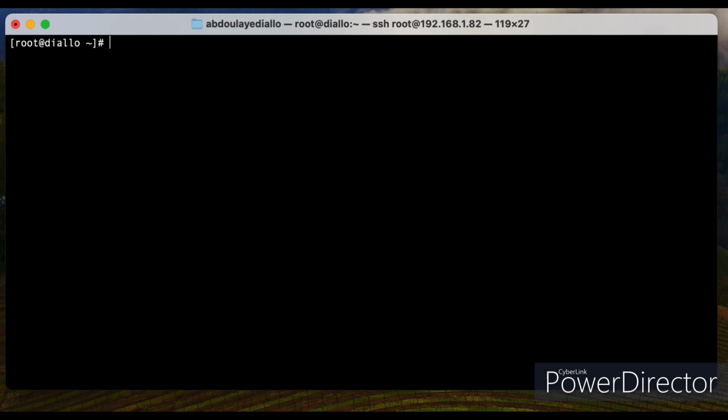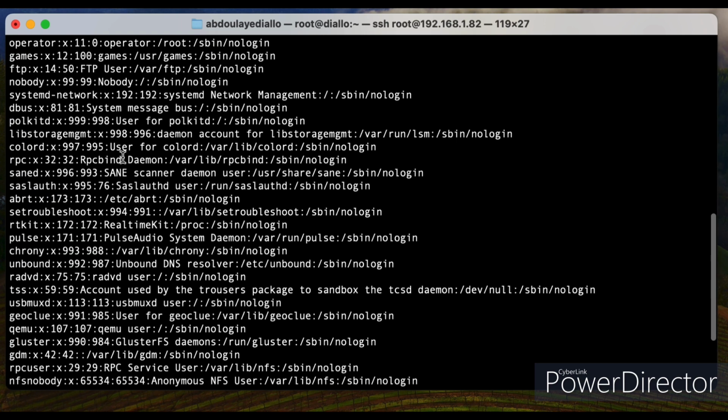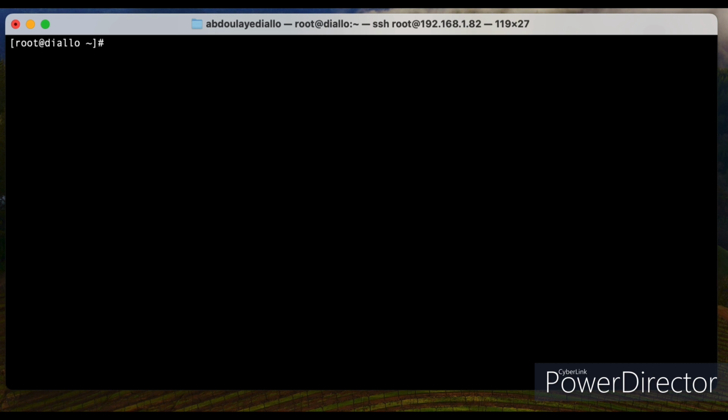If I display the content of a large file, like the password file, cat /etc/passwd, you see, this is a large file. It has many things here. We'll see the content of this file in detail also. It is a very important file. So if I want to see only the last 10 lines of the passwd file, I just put tail /etc/passwd.